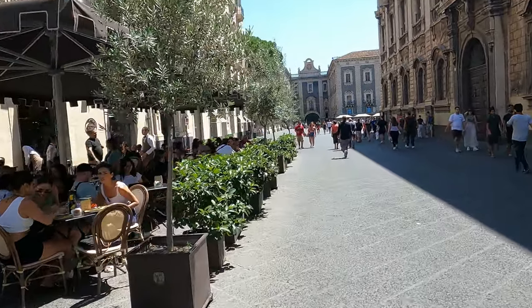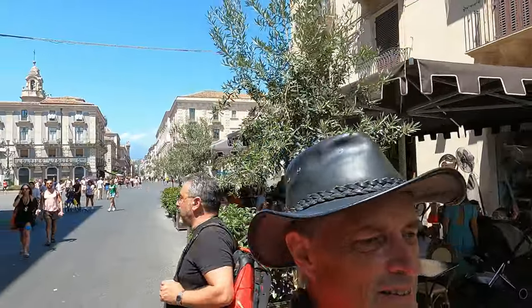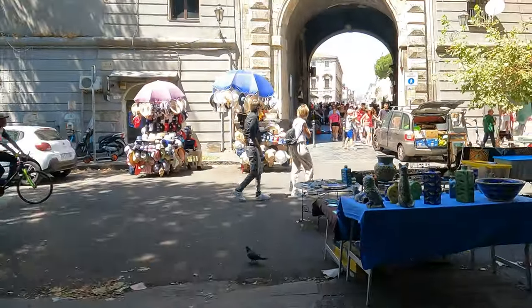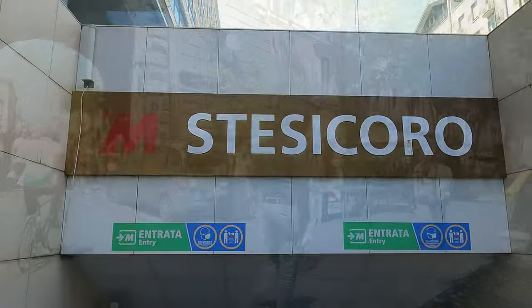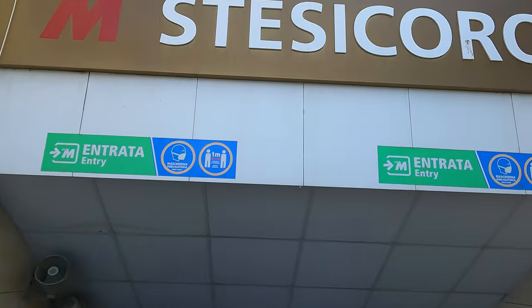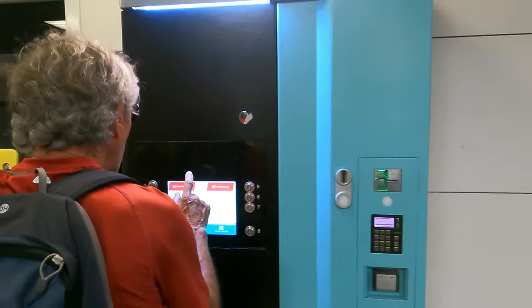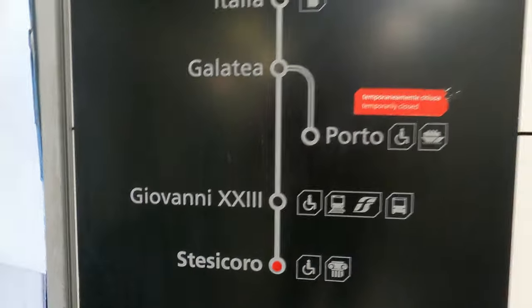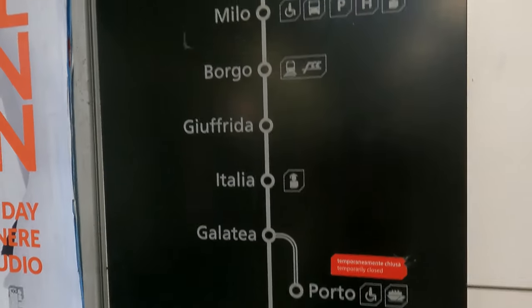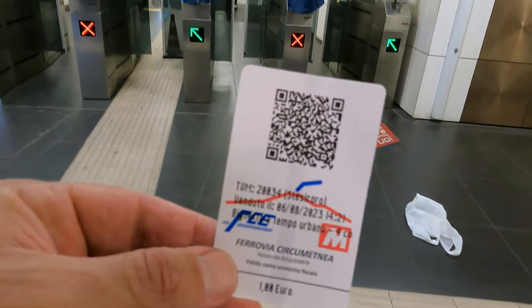For our trip, Kit had researched an old railway line, the Ferrovia Circumetnea, which used special old railway carriages on a line running up from Catania and along most of the way around Etna. Unfortunately, as we knew while we were planning the trip, this being Sunday, the trains wouldn't be running, but there is a hope that we'll see some of the trains and the station. Okay, well, this is all terribly exciting.